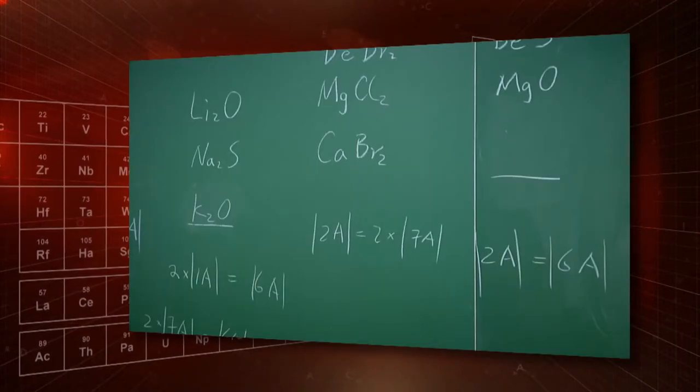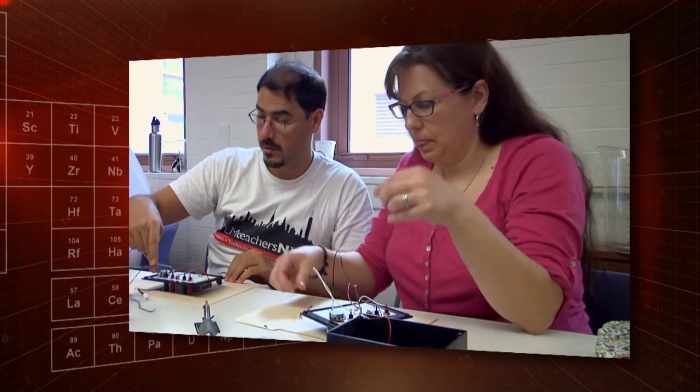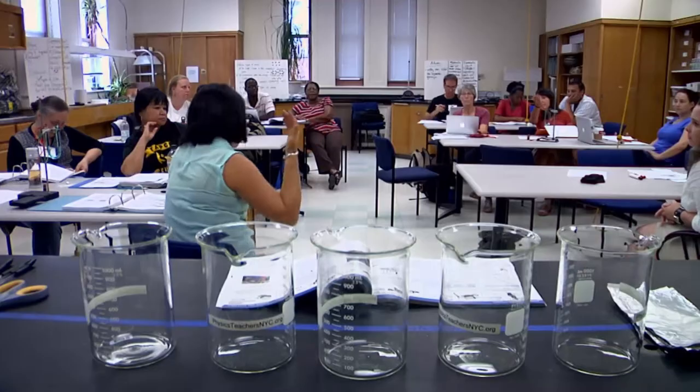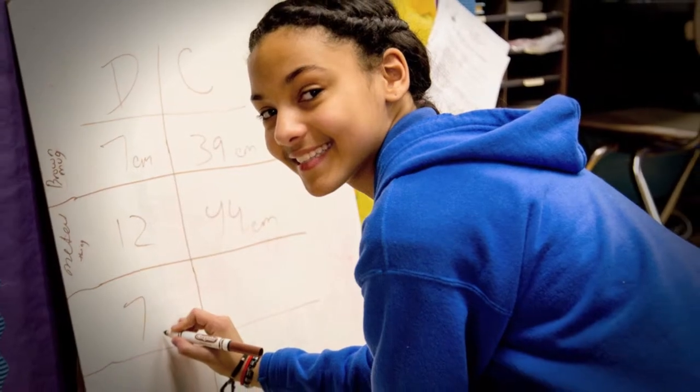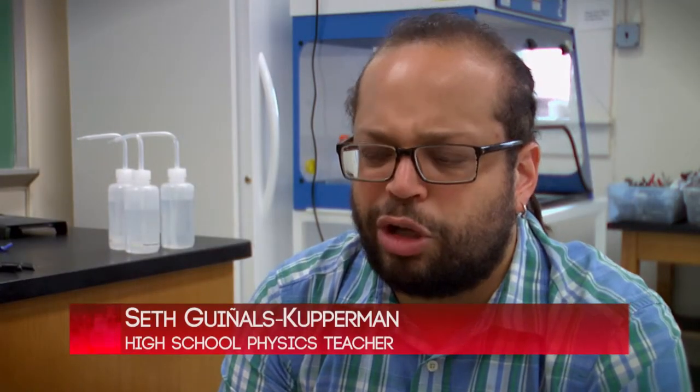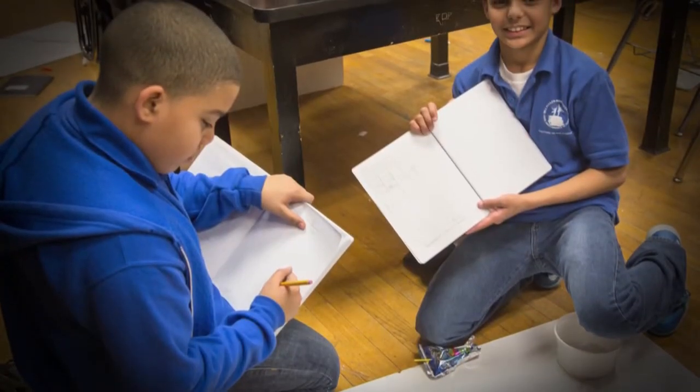An increasing number of schools across the country are focusing on STEM instruction, and a novel teaching method called modeling instruction is gaining traction. As a high school physics student, Seth Guignols-Kupperman was frustrated — he wanted to actually do physics, not just watch a teacher do it. Now a teacher himself at a math and science focused high school, he found the antidote in modeling instruction — an approach that relies less on lectures and textbooks and more on students' hands-on experiments. Instead of students quietly working alone, they're conversing, deducing, problem solving, and sharing — moving from passive receivers of knowledge to learners together.